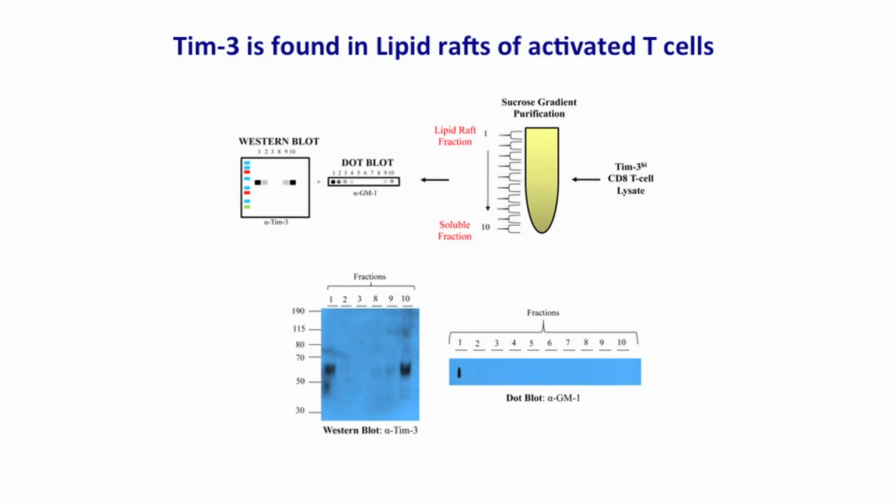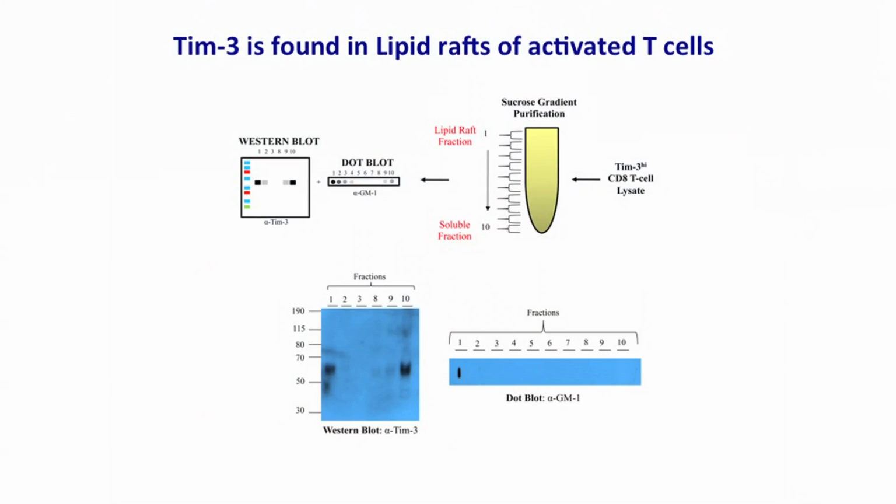We wanted to know, is TIM3 actually being recruited to the immune synapse? One way of doing this is lysing TIM3 positive cells and then doing a sucrose gradient on that lysate. The very top layer will have your immune synapse, because the immune synapse is enriched in cholesterol lipids, or lipid rafts. And the lipid raft component is always in the first eluate off of the sucrose gradient.